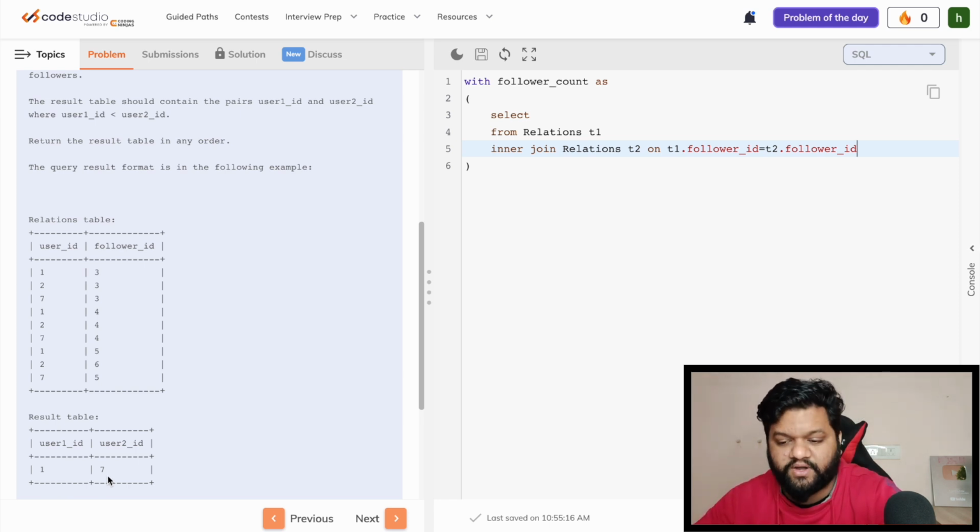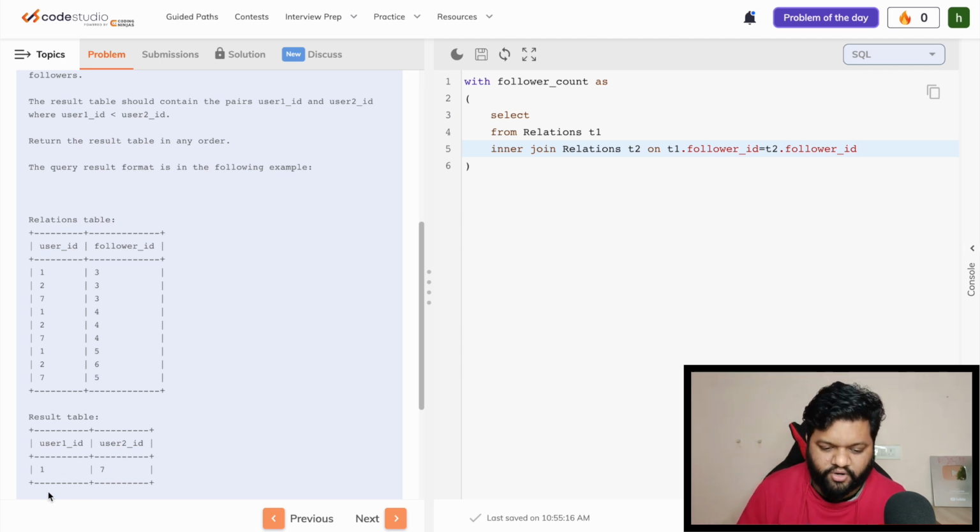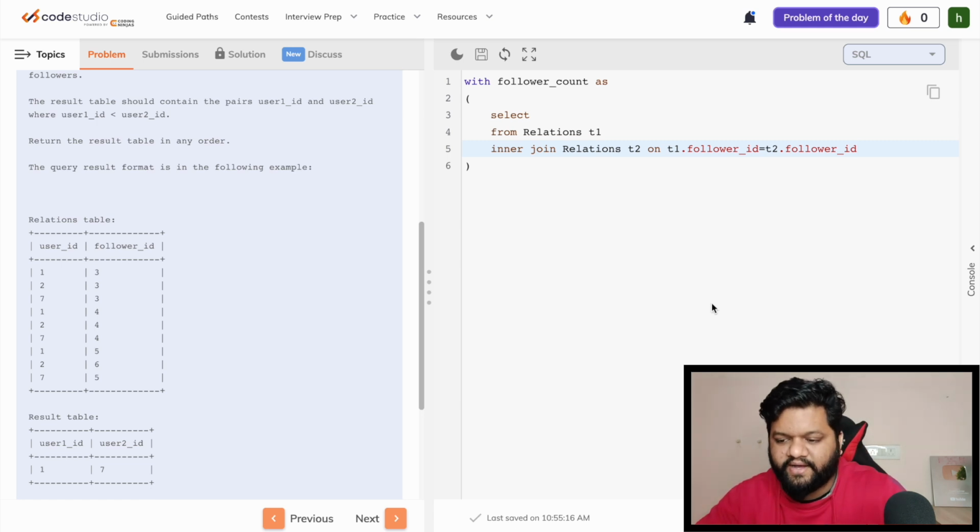1,7, 7,1. So while joining, obviously this common match will be seen, but at the same time all those pairs will be discarded where the user ID value becomes greater than this value. So how can I deal with that?